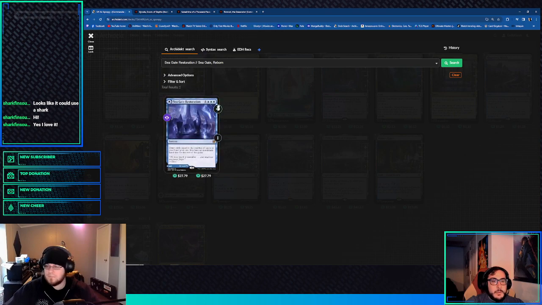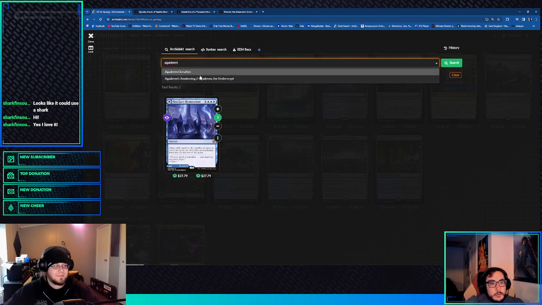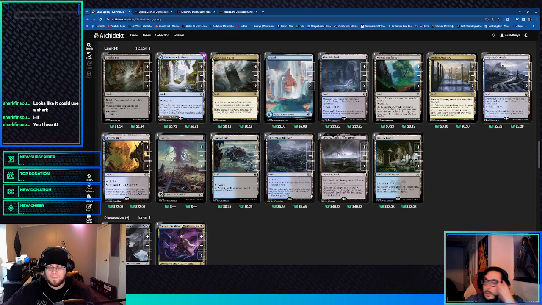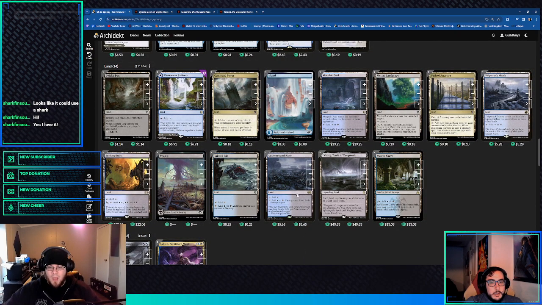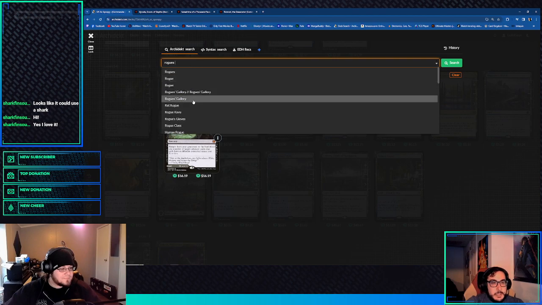Gotta make sure it's the right one because for some stupid reason it's still bugged. They've never fixed that, where it does the double list of all those, just the cards in general. Okay. Rogue's Passage? Definitely a Rogue's Passage deck. Oh, you can do that. Yeah, the commander can kill people. Like, it's gonna kill people.